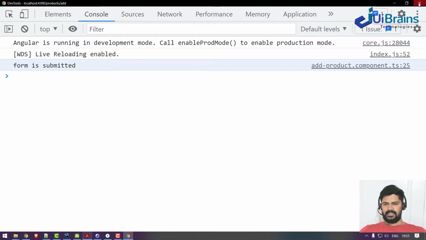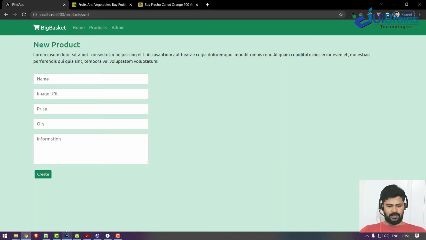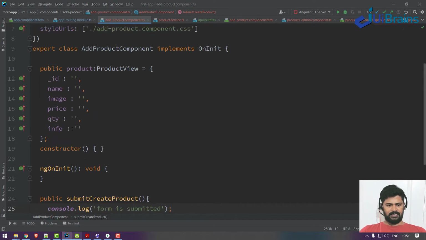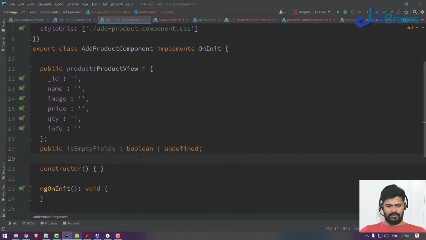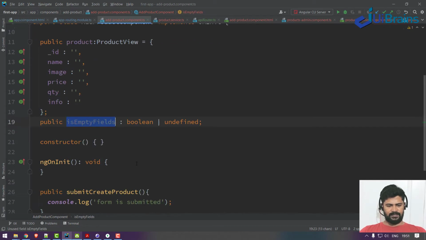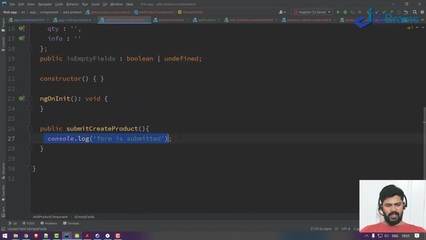Okay, so to handle this non-empty fields, I create a variable public isEmptyFields of type boolean or undefined. Okay, empty fields.